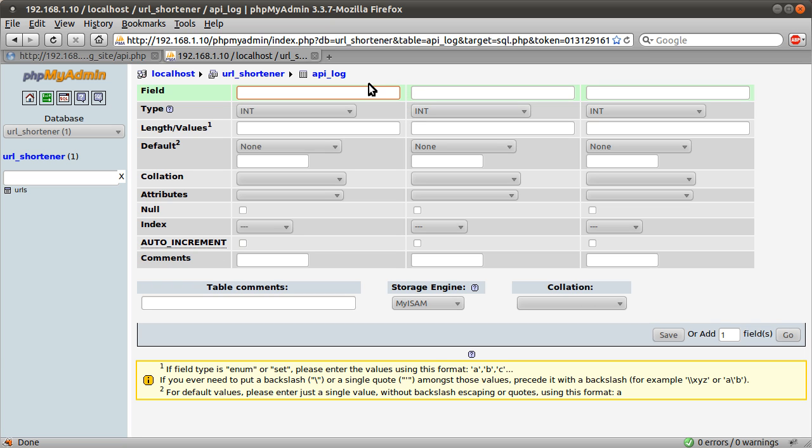Right, so these 3 fields: the first one is an IP address, the second one is the date, and the third one is the number of requests, which we're just going to call requests. The IP address we're going to be storing as an encoded integer. There's a mathematical operation that does this. MySQL has a function for it, but I'll explain that when we get to the backend file. So the type is int, and the length we're going to set as 10. For date, we're going to set the type to date, nothing for the length, and for requests we're going to set the type to int as well, and the length to 4.